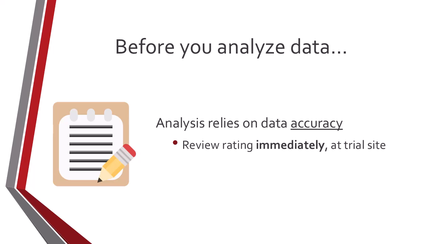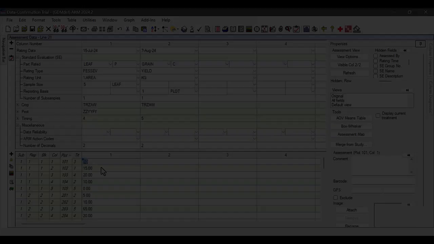Recording data on paper and entering it later may result in lost statistical power. Any issues found after the fact cannot be verified, and the only option is to exclude the irregular data points. The issues we are looking for may sometimes just be a typo from data entry. Or it could be an outlier, which is an observation outside the normal or expected distribution. But just because a value is unusual does not mean that it is not usable. Some discernment is needed to determine if the data should be kept or thrown out.